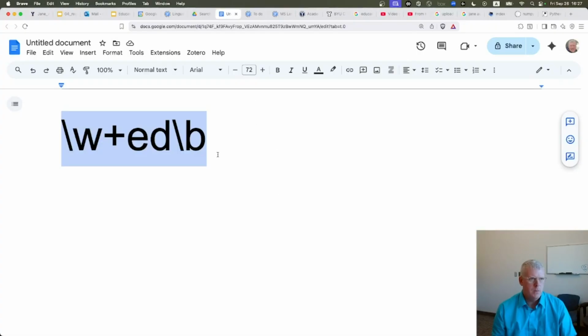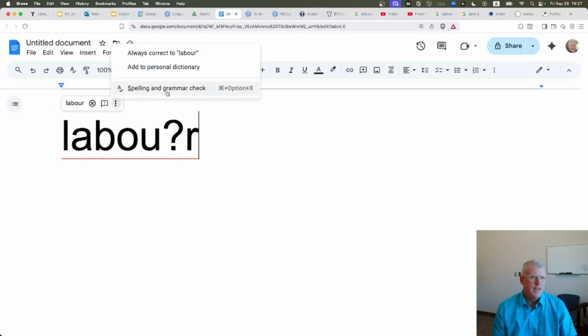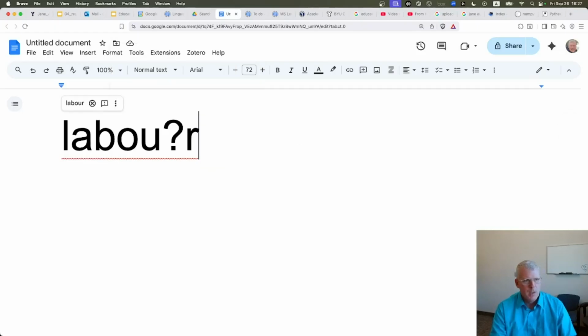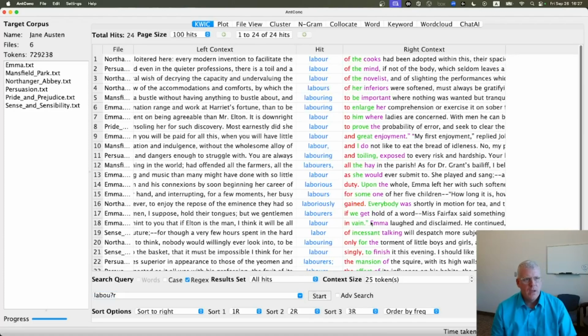Let me pull it into here. So I'm writing labor, and my Google Doc is saying, hey, this is wrong. And I know it's a British spelling, and I'm American. But what this is saying is, give me LABO, and then give me a U, but that's optional, meaning 0 or 1 occurrences of the U, and then give me an R. And if we let that go here in Jane Austen, the majority, if not all of our hits should be the British spelling, as she is British, right? Or was British.